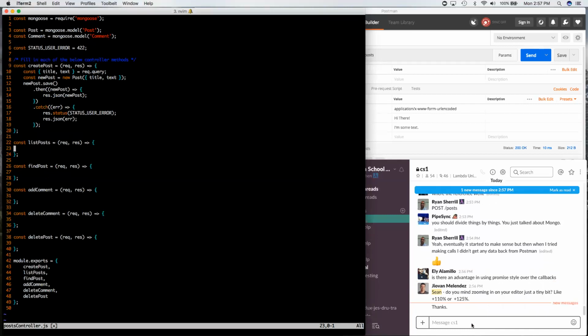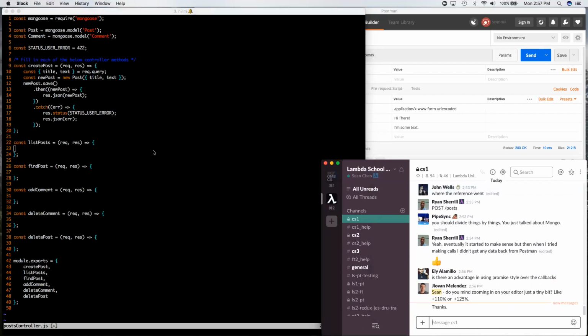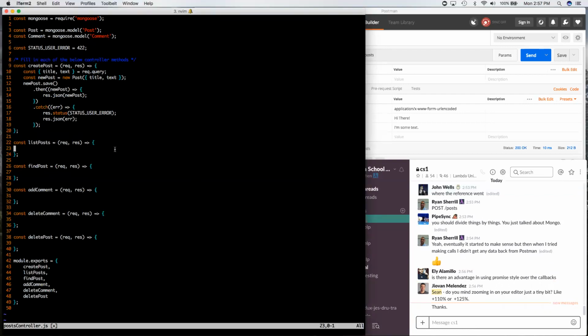So I would say definitely learn how to utilize promises and promise syntax, because that's definitely the way. It's becoming more of the best practice than callbacks. And you'll see me using that here so you guys can get an idea of what that looks like. I personally think it's pretty intuitive, although there's some stuff that is less intuitive about it, but I can explain that when we get there.